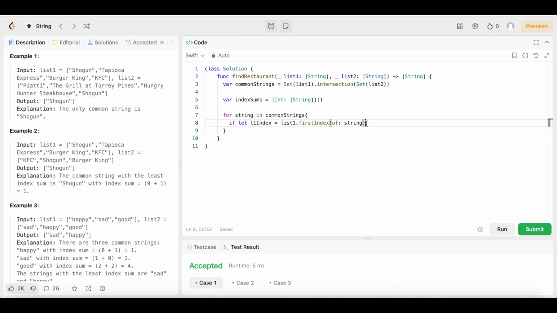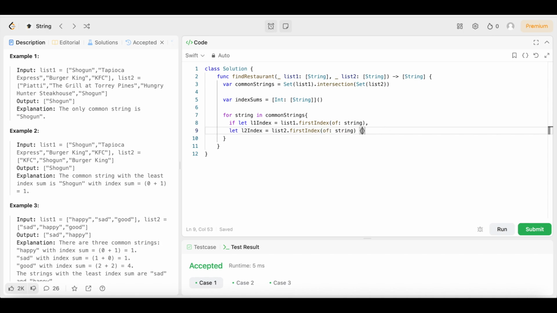Then we're going to put a comma, y'all. We're not opening up the brackets yet. We're going to put a comma, and we're going to do the same thing for list 2. We're going to say let L2 index equal list 2 dot first index, open up the parentheses of colon string.